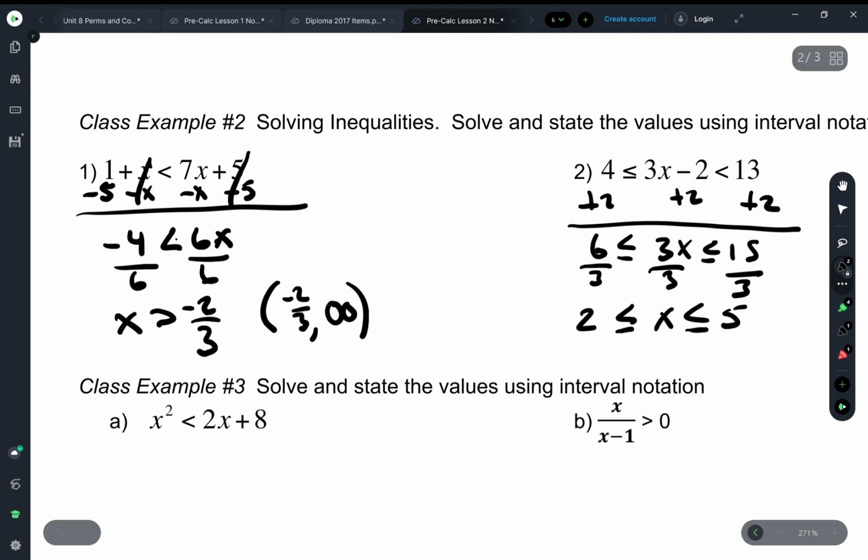So x is between 2 and 5, right? That's what that means. x is greater than 2 but less than 5. Yep. Why does it change to less than or equal to? Yeah, you're right. It doesn't. It is just less than. Thank you. Okay, just less than. Good. So that means we're between 2 and 5 still, though. So that means square bracket on the 2, open bracket on the 5. So you're between 2 and 5.